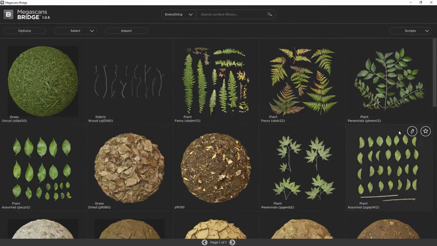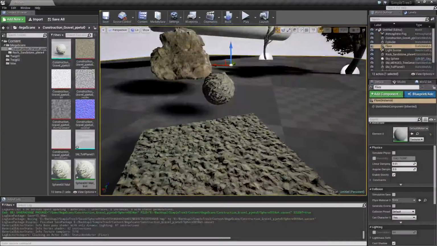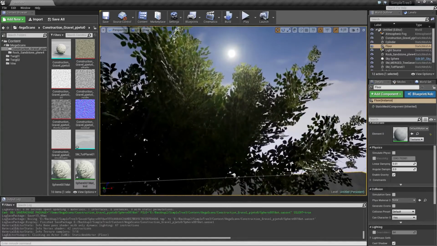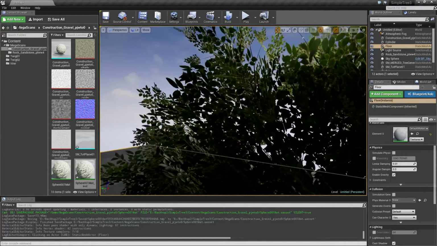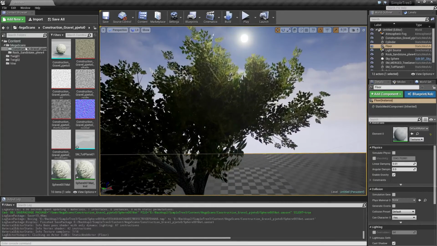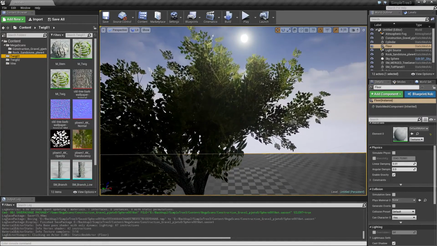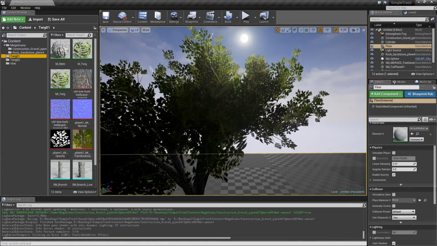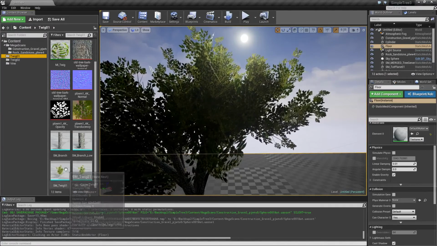So let's finish off by looking at one way of using the atlases. The atlases can be used in a number of ways, as far as I can tell. One of the ways I've been using them is, for example, with this one I used for the tree. I have a procedural tree in the background here, this one, which is just a bunch of planes clumped together, which I think is the standard way of creating leaves. I think I have the material. Where is it? Here it is.